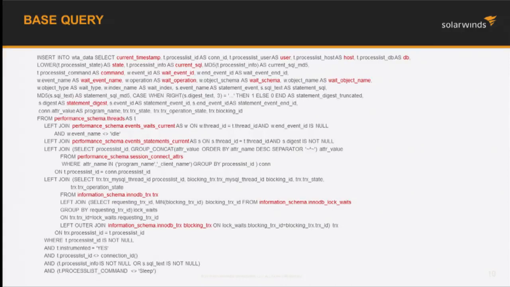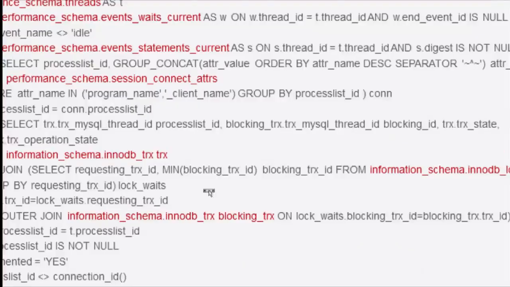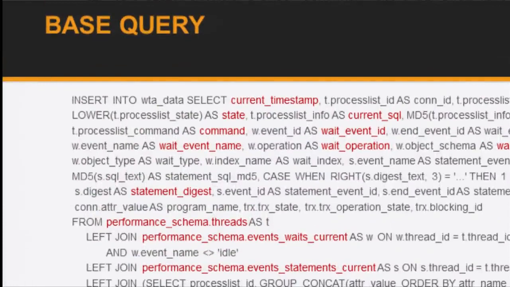This is a base query. Now, you can read that back there, right? I'm gonna zoom in. This is why I've got Zoom. I hope I don't make you dizzy. But this would be the base query if you wanted to create your own tool.